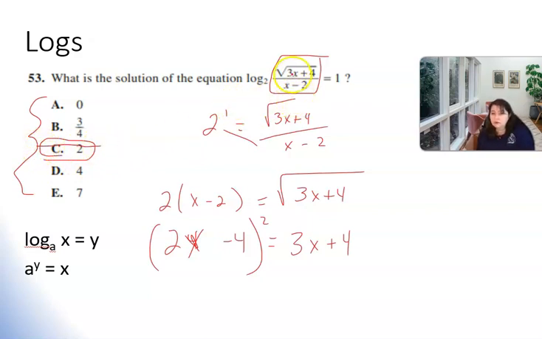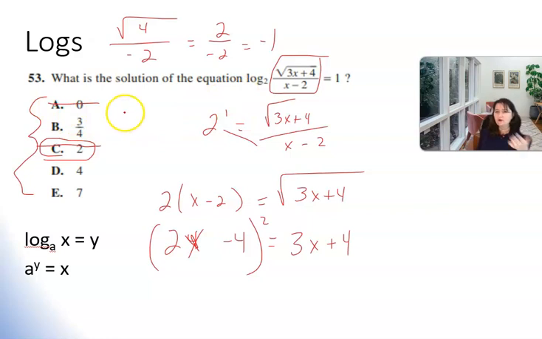Now, if I put a 0 in these, let's take a look at what happens. And I like to use the easy ones first. So that would make the 3x disappear, and I just have 4. And then I have negative 2. So when I do this, I would end up with a square root of 4 is 2, and negative 2 over that is negative 1. So we're getting closer to it. It's not 0, but we're not that far off, and we're trying to find a number that would go under here that would give me a perfect square. Remember, if I'm going to get a perfect number, I have to have a perfect square.